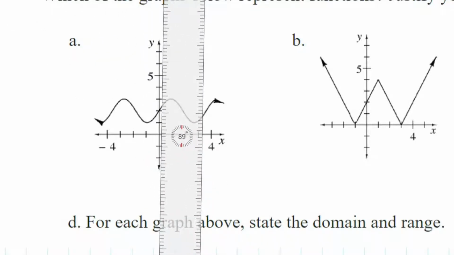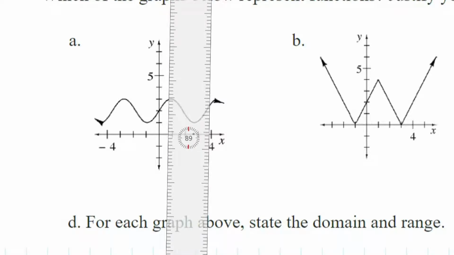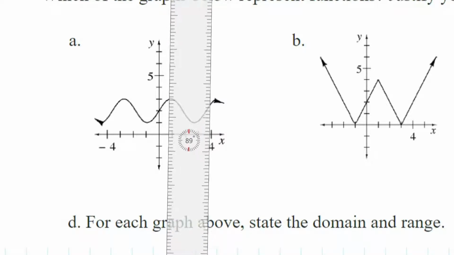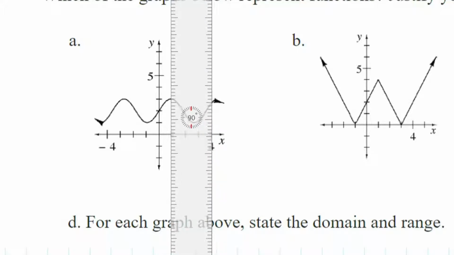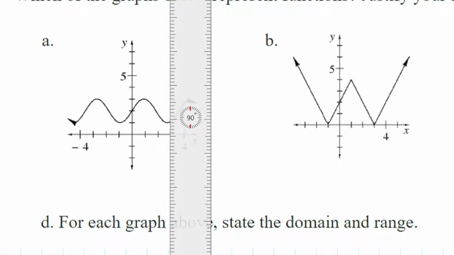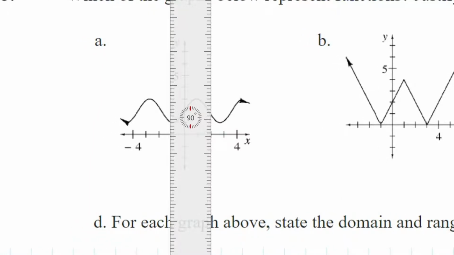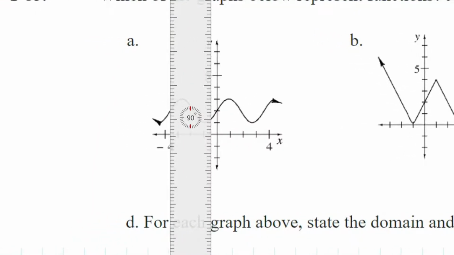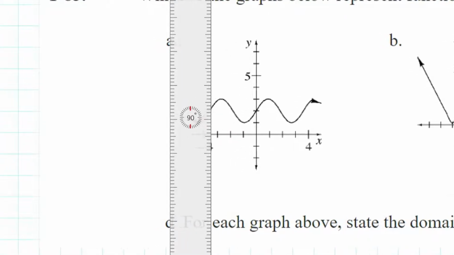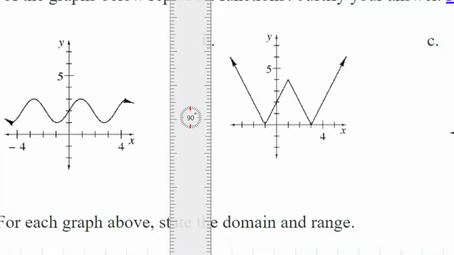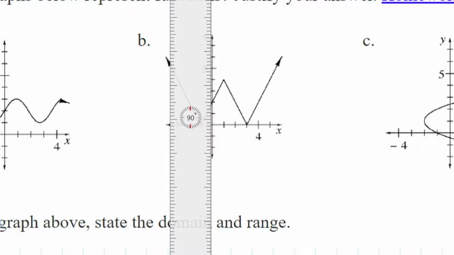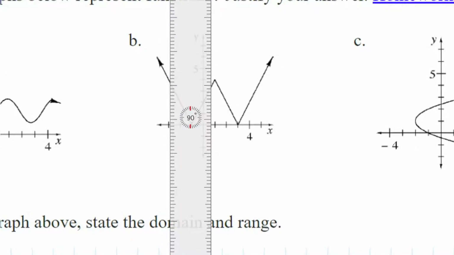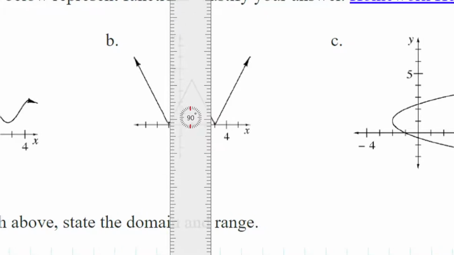And I can kind of see that visually here if I just have this ruler set to 90 degrees. There, it's right there. No, that's 89. Close enough, 90 degrees. And as I move the graph along this line, you can see that as it touches on the leading edge here, it's never hitting more than once, right? In fact, the second one, this W, you can see as it goes along, it's never touching more than once. And why that matters is because, remember, each x value can have no more than one y value.